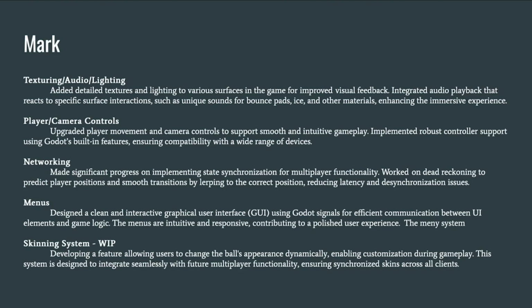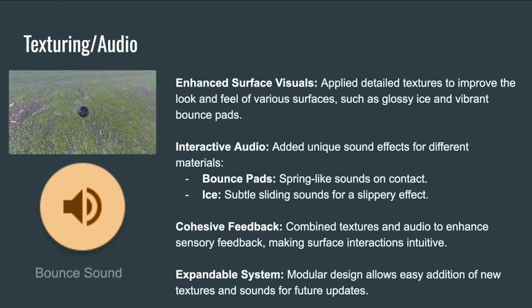Menus, I made a menu system. Everything communicates via signals. It's basic and it works. It allows you to resize and everything's still good. And I'm working on a skinning system to let each player select their own skin that they want in multiplayer or single player. And for texturing and audio, here's a little example.